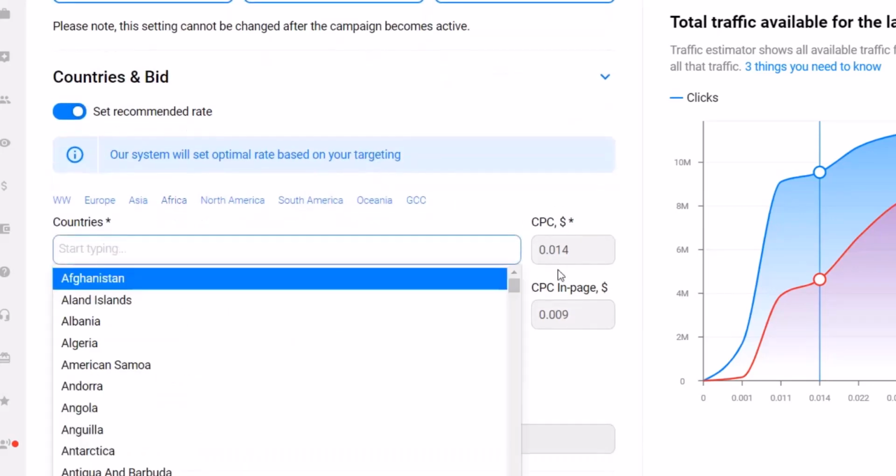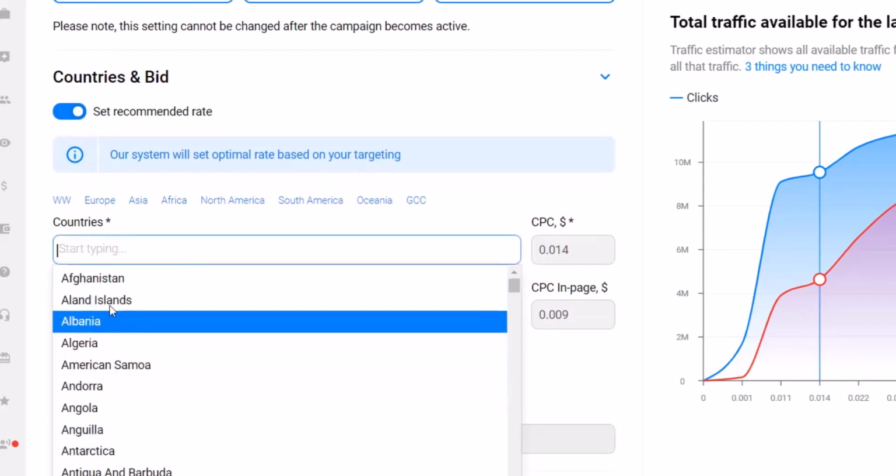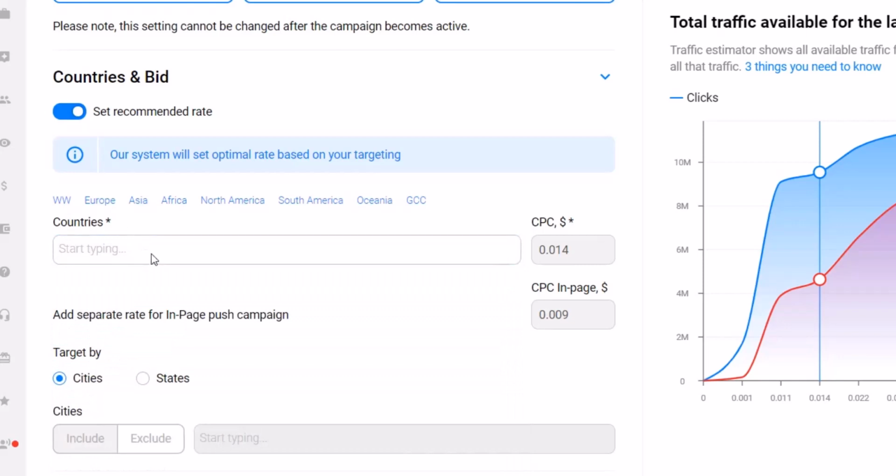So like I said, you are going to choose your CPC, and also you choose the country you want to run your ads to. Forget about running ads to countries like United States, UK, Canada. Those countries are very expensive if you want to get any result. I recommend you run ads to tier 2 or tier 3 countries. That way you are more likely to get results as compared to running ads to first world countries.